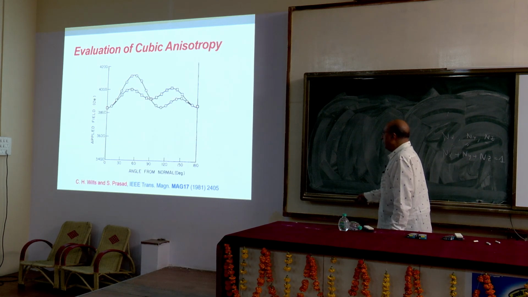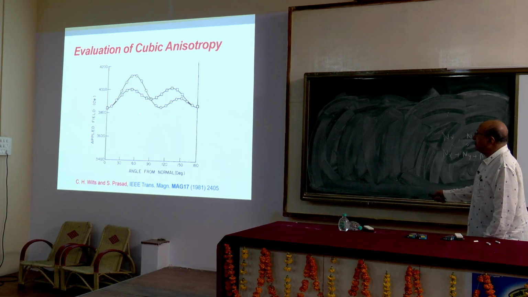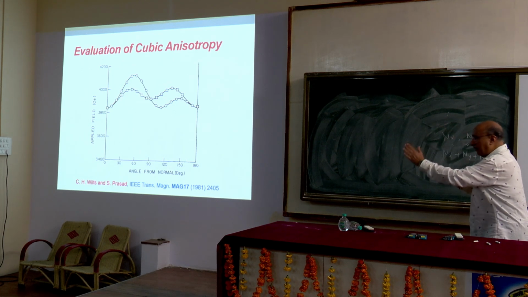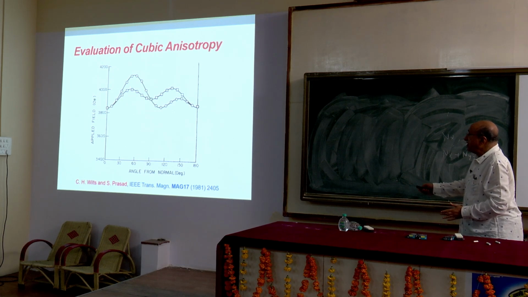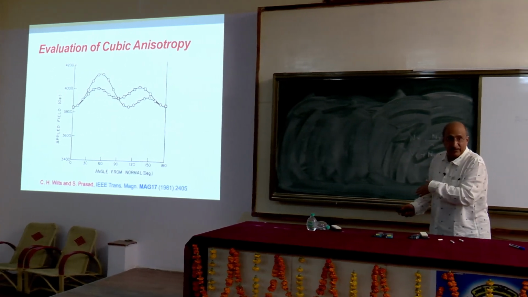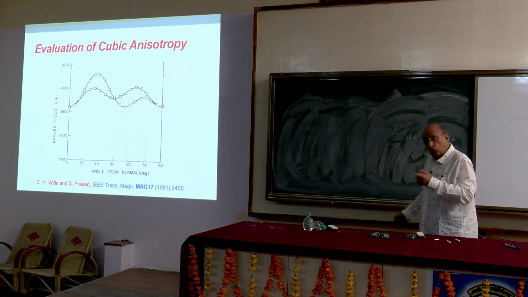This is what we have done in our paper. This is the reference of that paper that I was talking about, in which we have measured along different directions. So you are going from perpendicular to parallel, and at each angle you are measuring resonance. One is taking the easy axis, another is not taking the easy axis. So you find these two types of curves, from which we could determine K1.